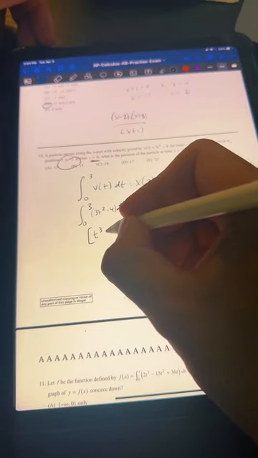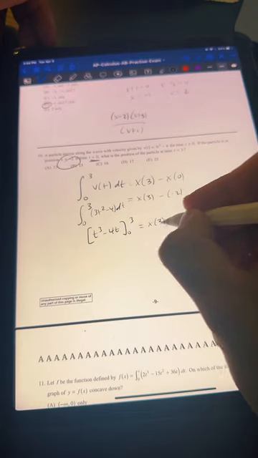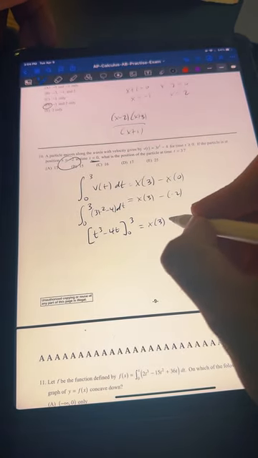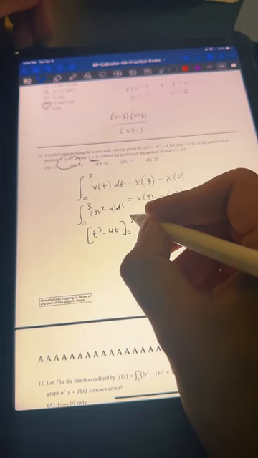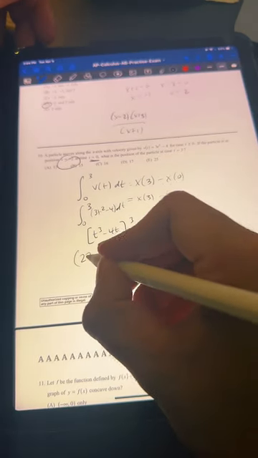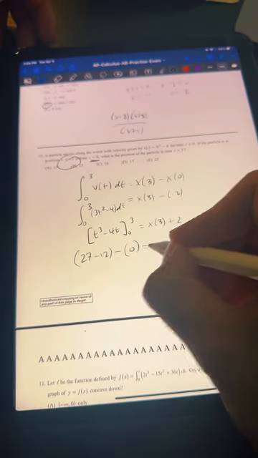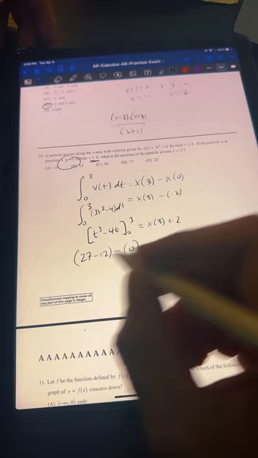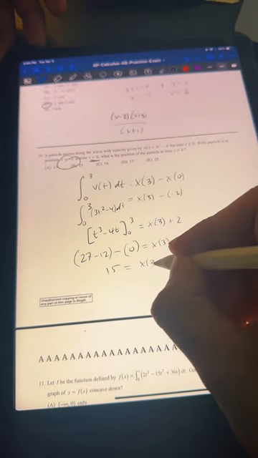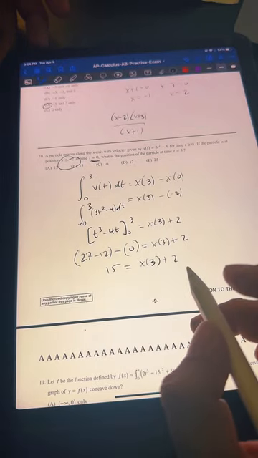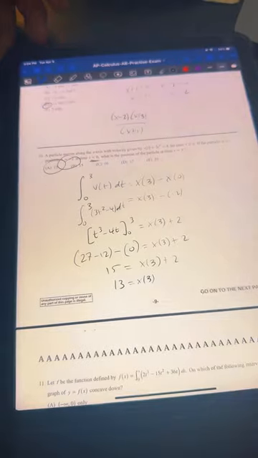Okay, if we use the power rule, this is t cubed minus 4t from 0 to 3. And then this is equal to x of 3. Because we had a negative negative here, I'm just going to make that a plus 2. Let's go ahead and use the first fundamental theorem of calculus. We plug in our 3, so 27 minus 12, minus, and then when you plug in 0, this entire thing just becomes 0. So 27 minus 12, that's 15, is equal to x of 3 plus 2. Let's bring the 2 to the other side. 13 is equal to x of 3. So our answer is A.